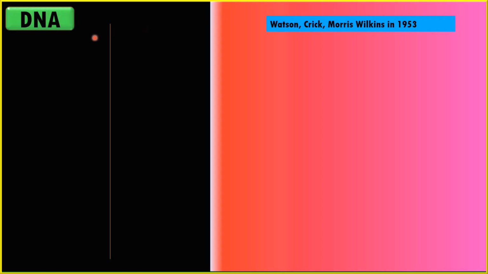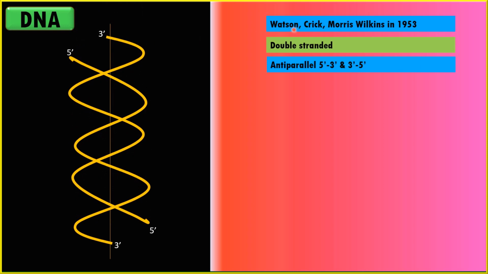Students, the structure of DNA was proposed by James Watson, Francis Crick, and Maurice Wilkins. There was one more lady, Rosalind Franklin. So her name is not written here. Now what they said is that DNA is made up of two strands. So DNA is double stranded and the two strands are opposite of each other. Therefore it is written as 5-3 and the second is 3-5. So one strand is going from the 5 end to the 3 end, that is 5-3, whereas the other is going from 3 to 5. So DNA is double stranded and they are anti-parallel.